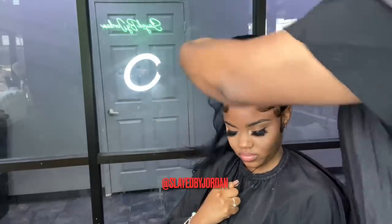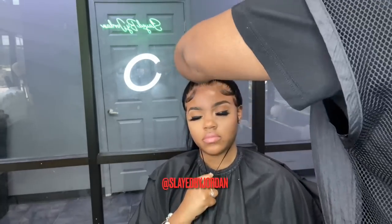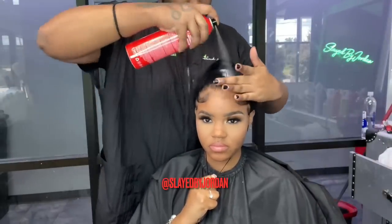What I'm gonna do at first is just go ahead and slick this up into a ponytail. And this doesn't have to be the final ponytail, but I like to just go ahead and slick it up into a ponytail. And then I just take some more hairspray and start making it really, really neat. And then I take that ponytail off, and then I just go ahead and do my final ponytail. But you can pop your rubber band, pop your ponytail holders as many times as you need to until it gets perfect, because a ponytail is all about perfection.